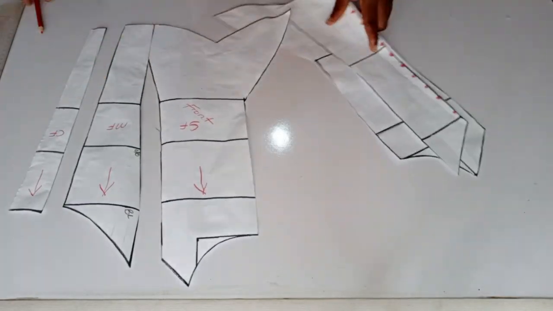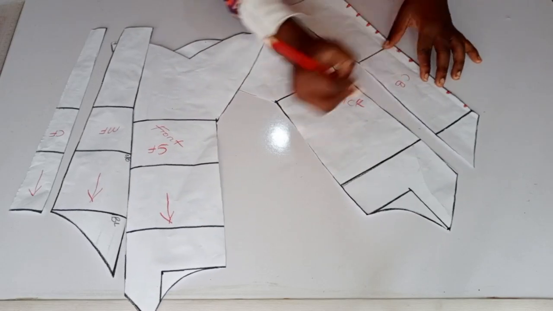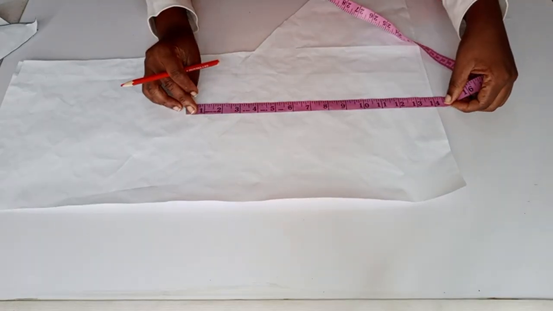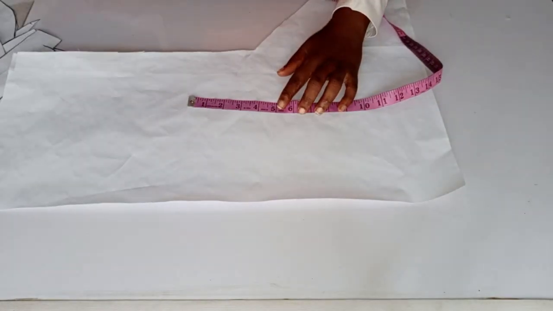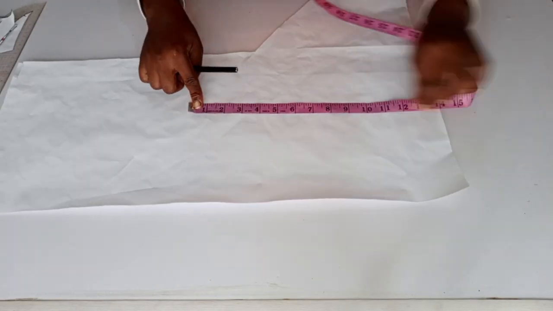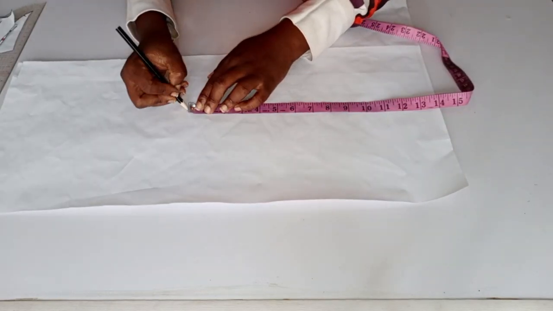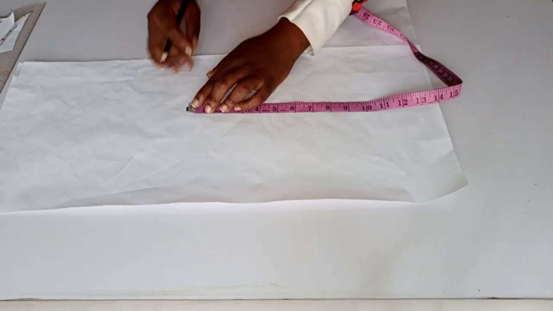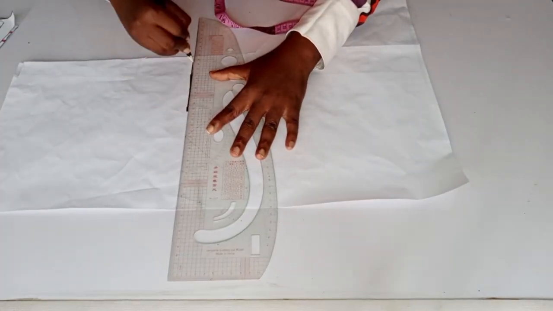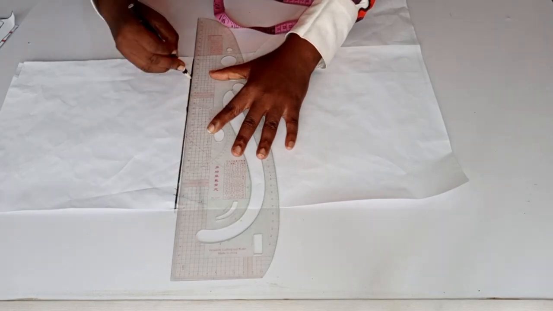This is it. We are done with the cutting. We have both the front and the back pattern. Now I'll be cutting out the bustier part of the front aspect. For this part, you will be making use of the measurement from your shoulder to your under bust. I'm making use of 14 inches for mine. That's the starting point. You make it a straight line.